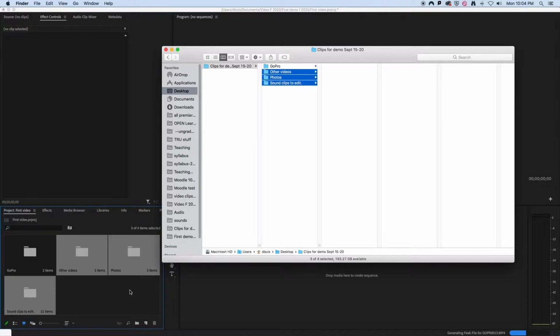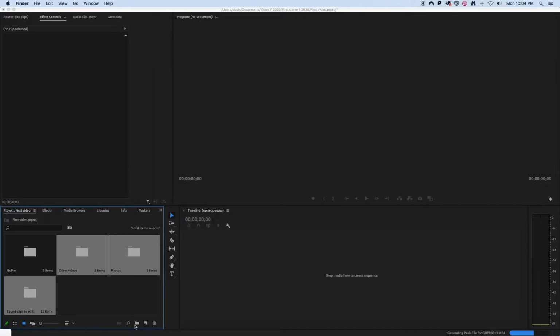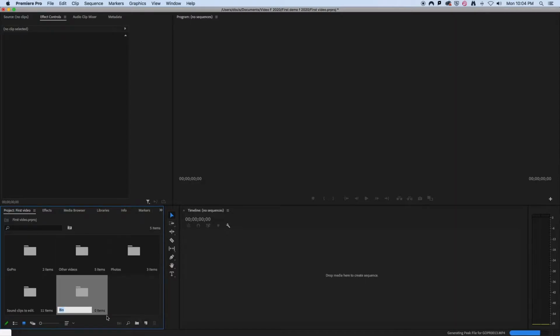Now, at some point, you're going to want a few more of these folders here, or these bins. For example, if you're going to make a lot of titles, we can just close that. If you're going to make a lot of titles, you can actually add more folders. So you just click there, New Bin, and it will have a name, and you can call this Titles. That's where the titles will go. Now, if it happens that you end up with a few clips just loose in here, you can make another bin, and we'll just call this Extra Clips.